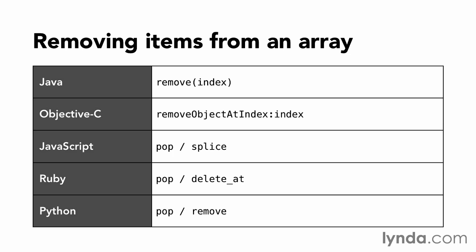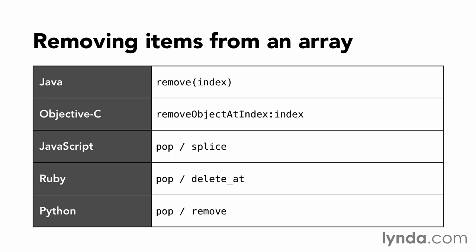Now, when you're removing an item from an array, it's usually some variant of remove, delete, or pop, although pop is the flip side of push, meaning that we push an element onto the end of array, we pop an element off the end of the array. So several languages, JavaScript, Ruby, C++, and Python, they use pop. Pop always refers to deleting the final element off an array. If you want to delete an item that's not the last element, you need some way of passing in the index number. So with Java, it's remove with the index parameter. With Objective-C, it's remove object at index, and so on.